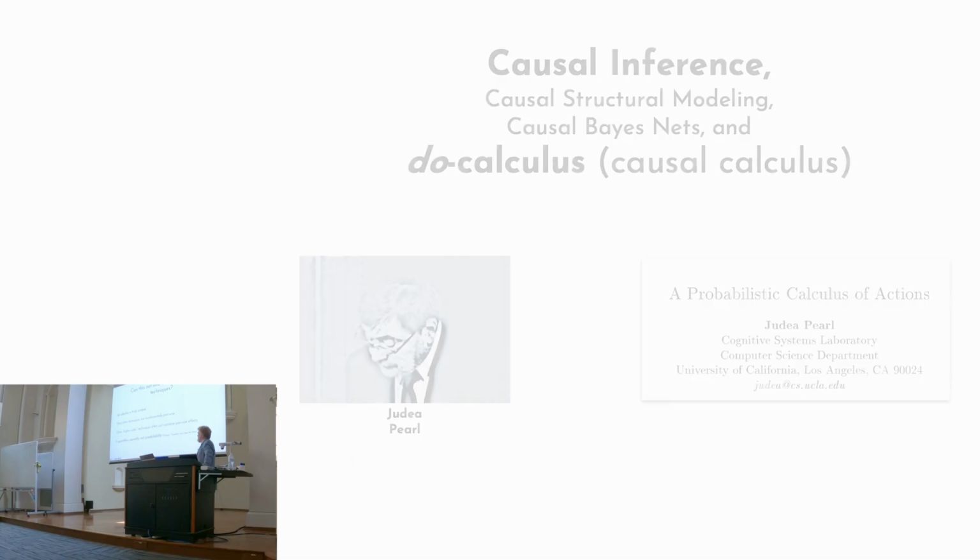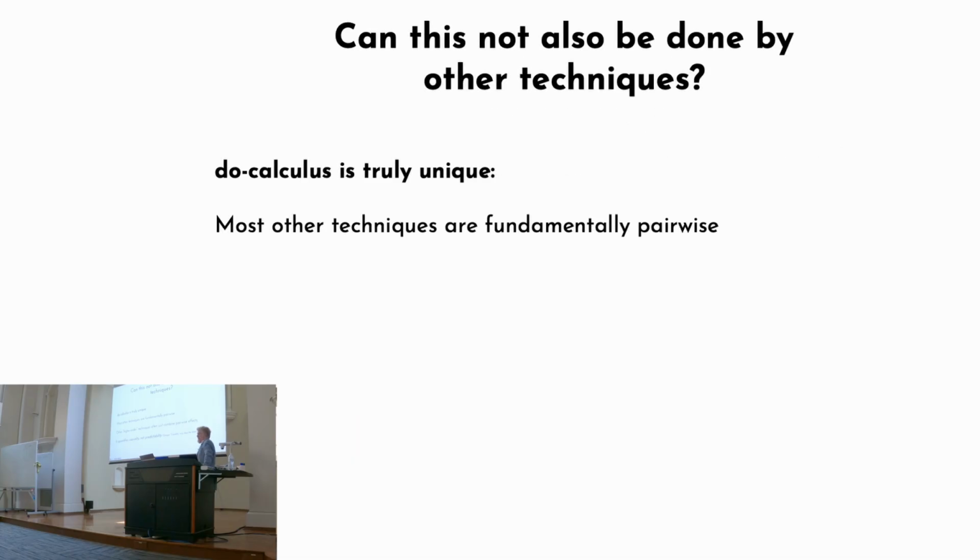One of the reasons is that the other techniques that we have and are familiar with are fundamentally pairwise. That's not necessarily a problem of these techniques. It's a problem of most of mathematics. Whenever we deal with numbers, baked into the definition of number are pairwise operations: addition, multiplication, division, you name it. But of course, in the nervous system, and I will make this point repeatedly, there are non-pairwise effects. We call them higher order effects.